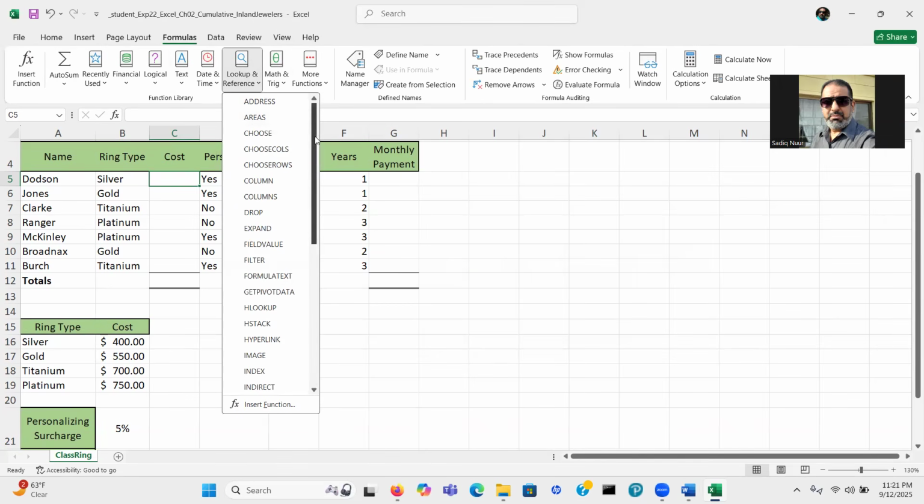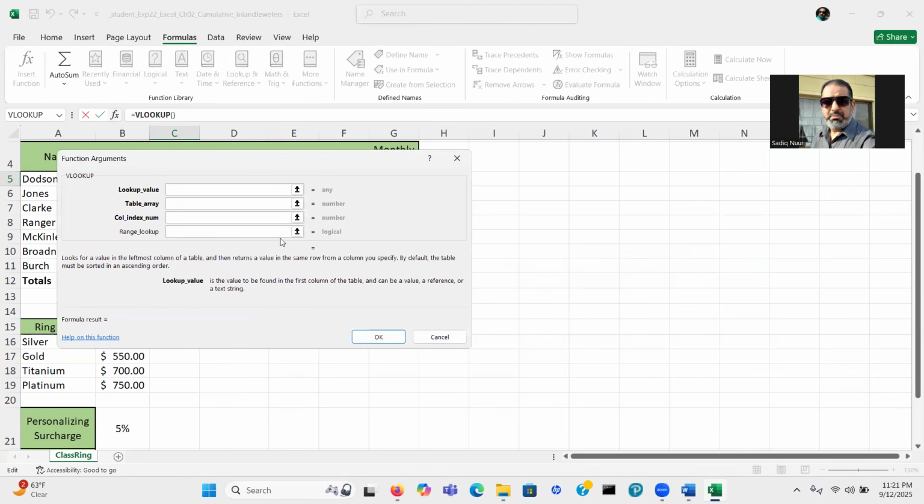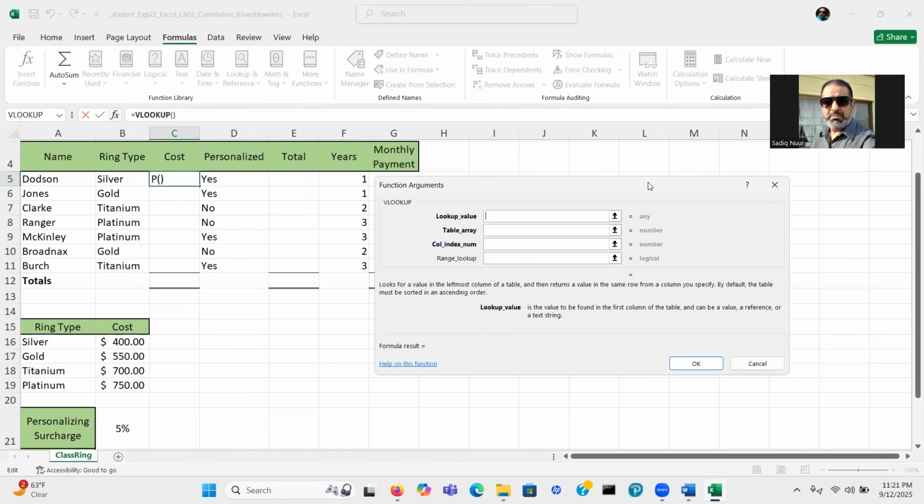And here we have to look for the VLOOKUP. As you see, I found the VLOOKUP here. So click on it. It's going to open this dialog box, right? To insert the function, the VLOOKUP.